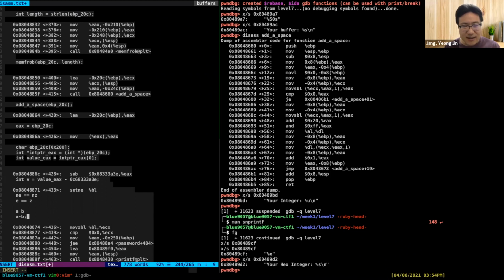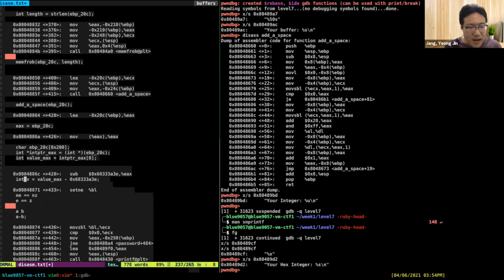If that is 0, then we know that the two numbers are equal. And if the result is not 0, then we know that it's not equal. So actually the semantic of not equal is exactly the same as not 0, and equal is the same as 0.